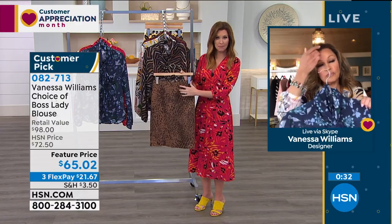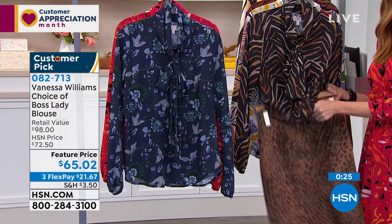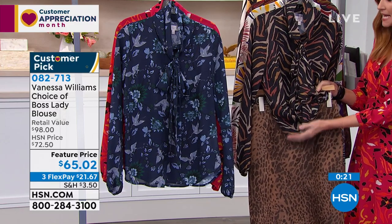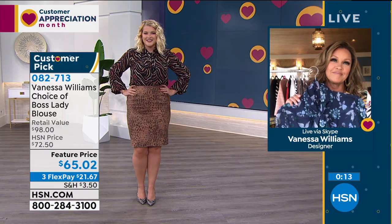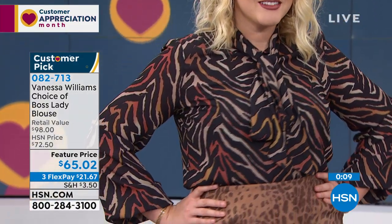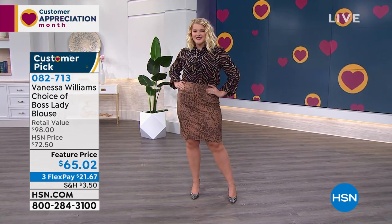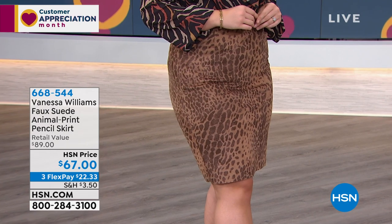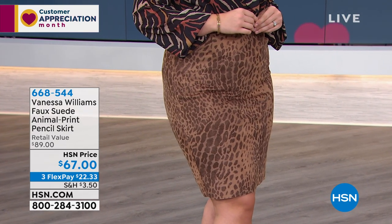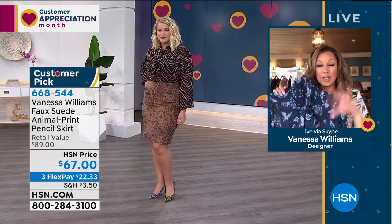So like this is the animal on top and this is the leopard skirt — because they even have a similar family of tones, it's a safe, understated way to mix your prints. You do have covered buttons here — could you tie that in the front? The blouse — you can do one loose tie, a bow, or a double bow, depending on how you feel. The skirt is a neutral, even though yes, it is an animal print. It works like a neutral because it all has the same tones: the beiges, the chocolates, the blacks — it all works together in a kind of monochromatic look.